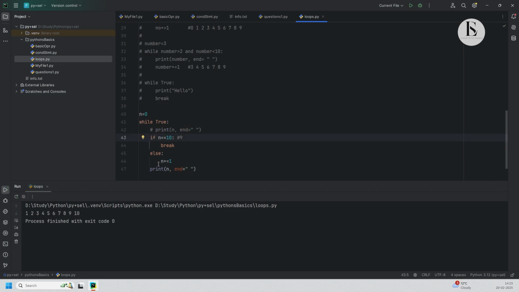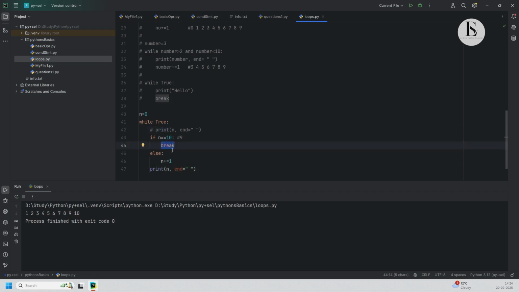Right? Now what happened? You saw 0 went off. Why? It's because it was 0. It came, it incremented, and then it came here to the print statement. Earlier we were printing here itself before the increment. So that's the reason when it was 9, it checked, n is not equal to 10, it incremented it to 10, it again went up and used this print statement to print 10, and then it checked if n is equal to 10, then it broke the loop, then it stopped the loop, right?